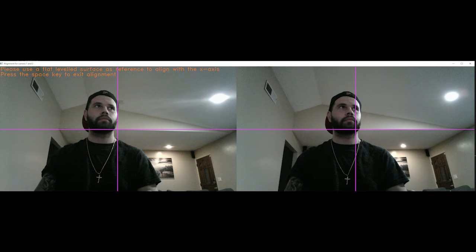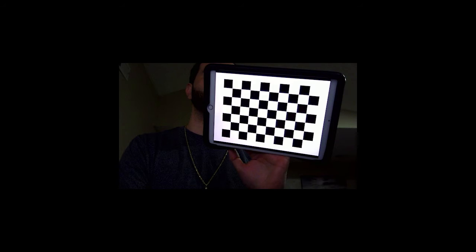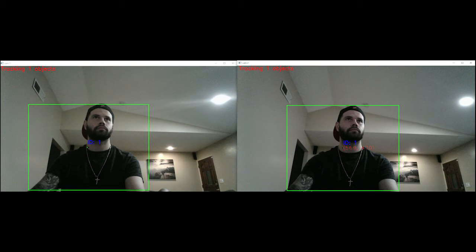The next thing that we had to do was calibrate the cameras. The reason why we had to calibrate the cameras is because even if the cameras are the same make and model and coming from the same manufacturer, there can still be some small differences between them. And in order to get rid of any distortions, we had to calibrate the cameras. The way we did this was by using a checkerboard, which you see right there on the iPad, and we took several different pictures at different angles, making sure that the checkerboard was in the frame the entire time. We moved the checkerboard around until we were happy with the pictures that we had captured. Once we had done that, we were ready to start tracking.